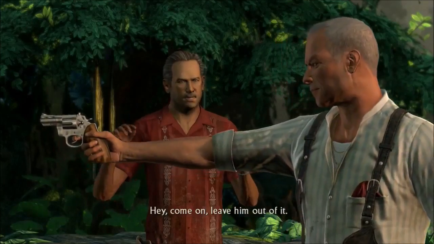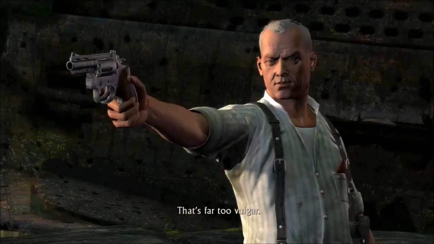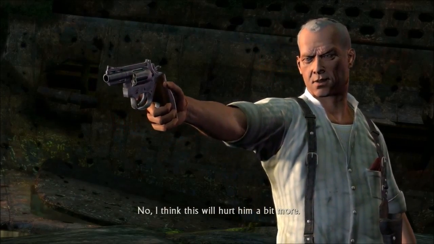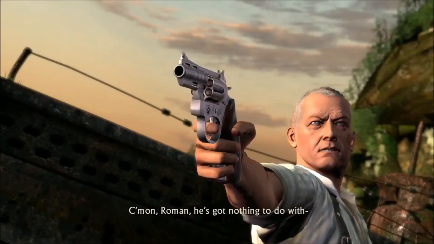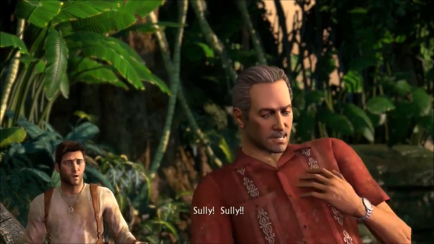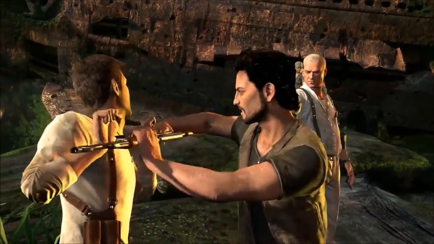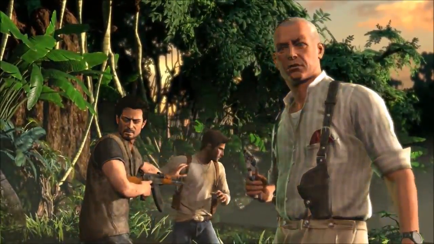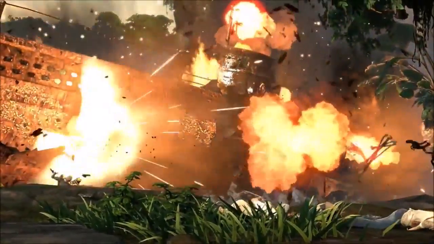Oh crap! Hey, come on, leave him out of it. Yeah, don't you guys usually just cut off a finger or something? No, that's Italians. No, I think this will hurt him a bit more. Whoa. Come on, Roman. He's got nothing to do with it. Oh, shit. He interrupted his sentence. And he's dead. Obviously, since there are sequels, we know that he doesn't die.